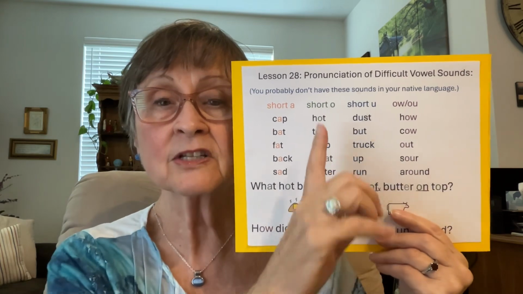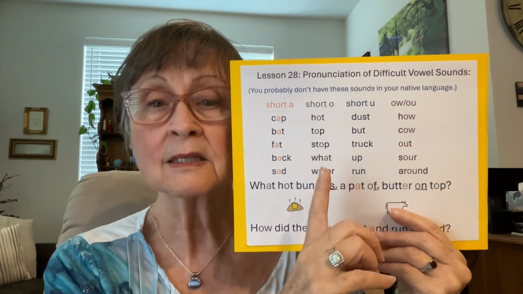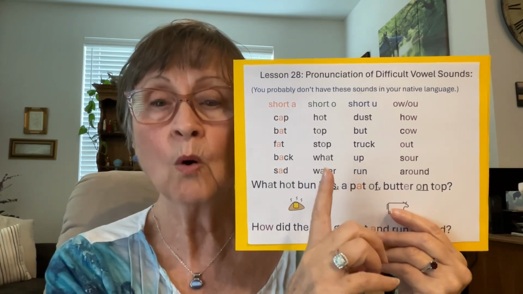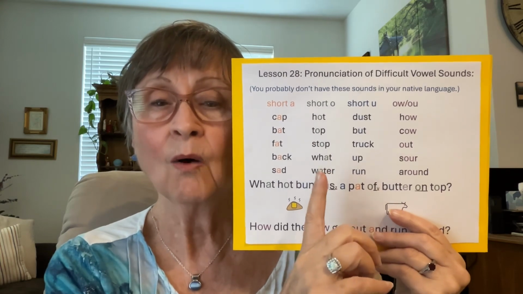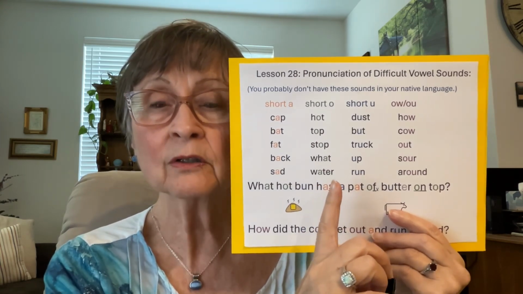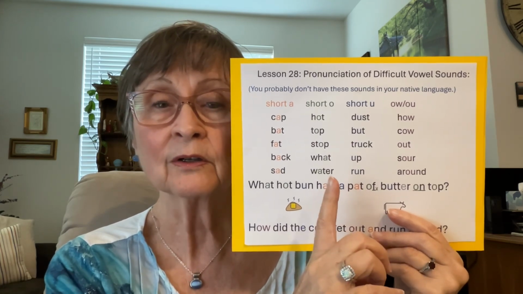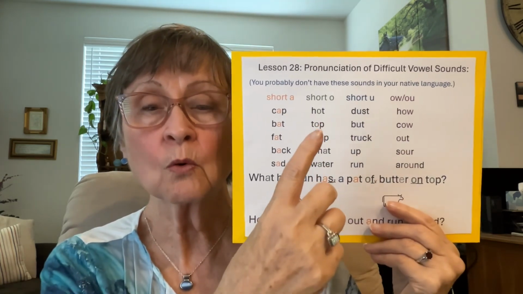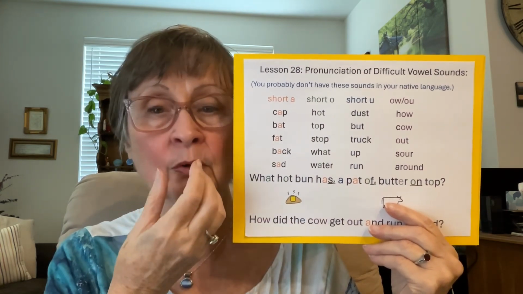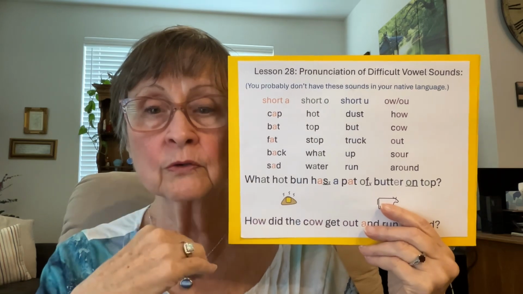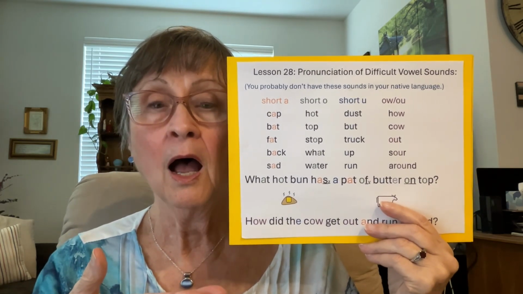And sometimes that sound, it's the short O sound, but it's made with an A, like in what and want. I want what? What do I want? Wha ha ha, what? Water, wah ha ha ha, water, water. So this is the short O sound, and it's very relaxed. Do not pull your mouth in from the sides, and don't push your tongue down too much. Just drop your jaw. Ha.